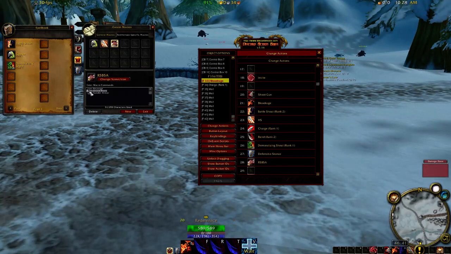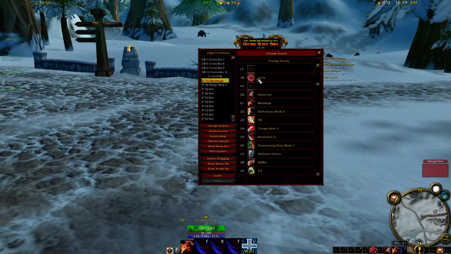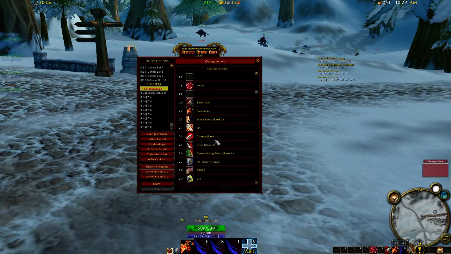I don't believe there's any reason not to have Shield Block in both of these macros as well, since these are tanking macros. If you were going to make it for, say, an Arms warrior or a DPS warrior, you wouldn't want Revenge and Shield Block. You'd want to be using Overpower and Mortal Strike and whatever other spells DPS warriors get or prioritize. Okay, so we'll put that there. And I believe I'm done with both macros and spells.